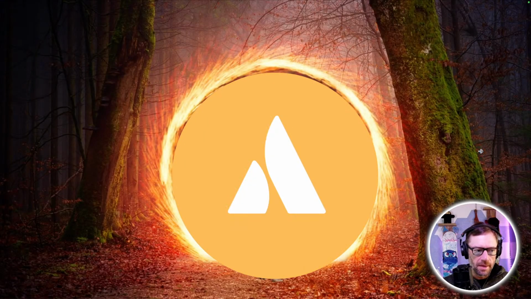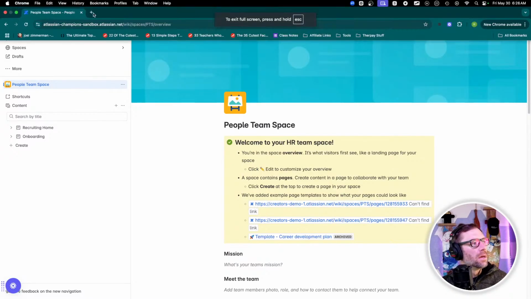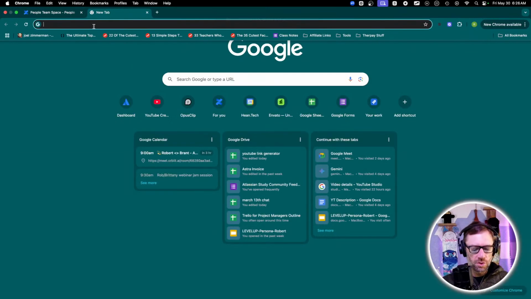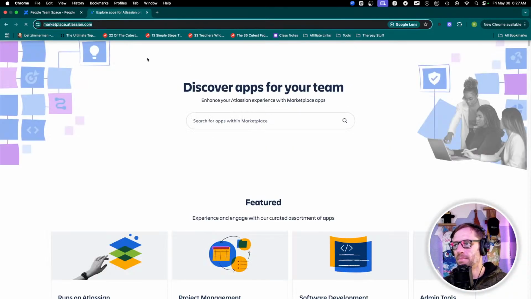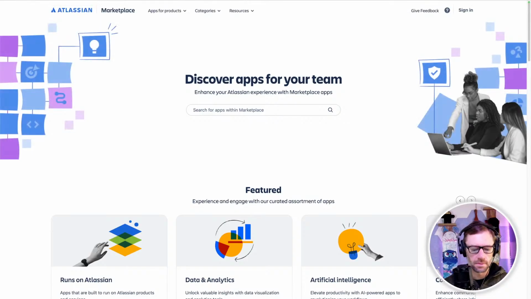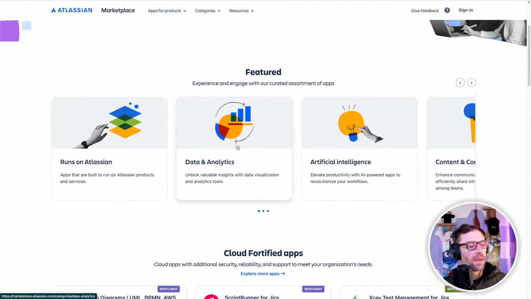And here is my reminder to teleport into the wide world of Atlassian. So I was last talking about the marketplace, so we'll just start there. Marketplace.atlassian.com. And again, this is where all of the marketplace partners, the developers essentially, who create additional products will post them.